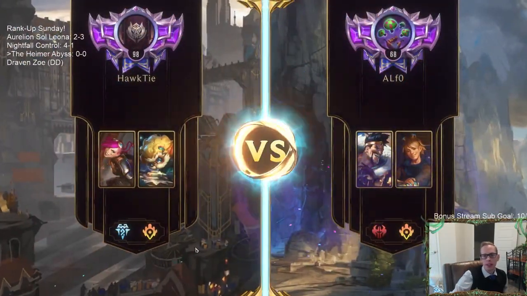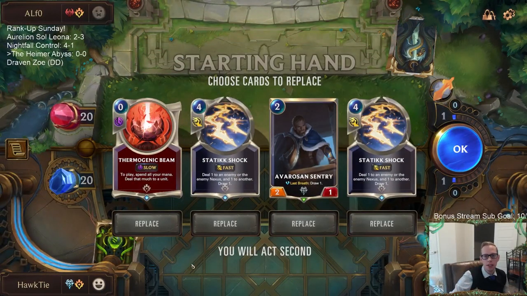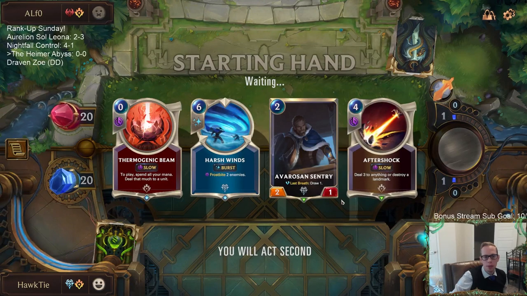All right, Draven Ezreal. This is the kind of matchup where the Howling Abyss would be very good, as long as they don't just kill it with a Scorched Earth. Static Shocks do not kill their champions. Thermogenic Beam does kill their champion.